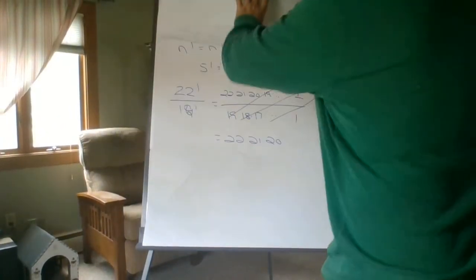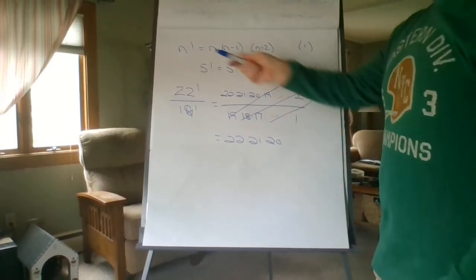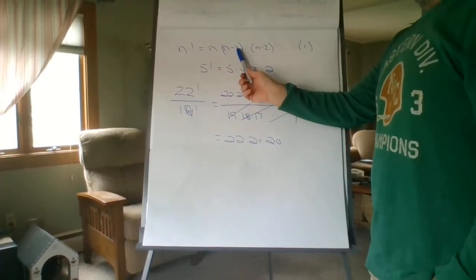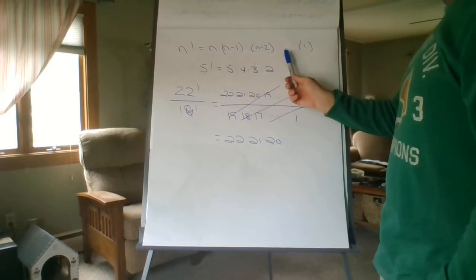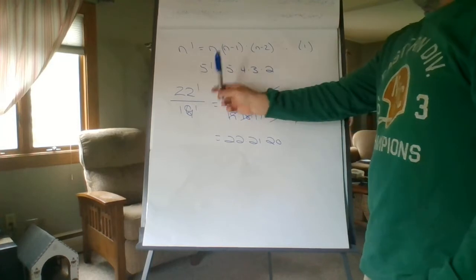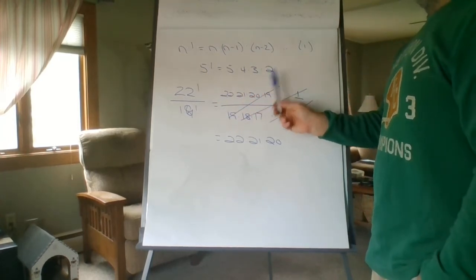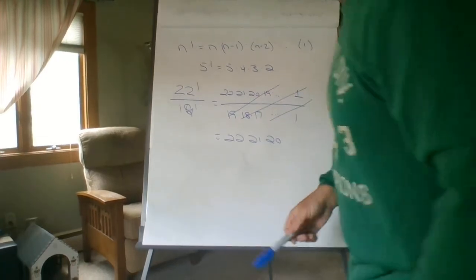And speaking of factorials, if you either don't remember it or have never seen it before, n factorial is n times n minus 1 times n minus 2 times all the way down to 1. So if we were starting with 5 factorial, it'd be 5 times 4 times 3 times 2, which ends up being 120. Now, the numbers get big. Even if you're using a graphing calculator, the numbers get big.